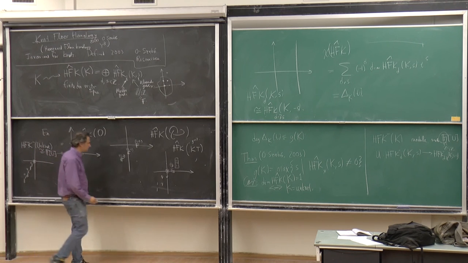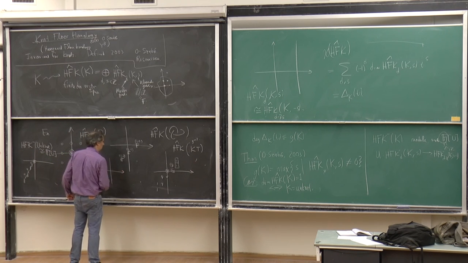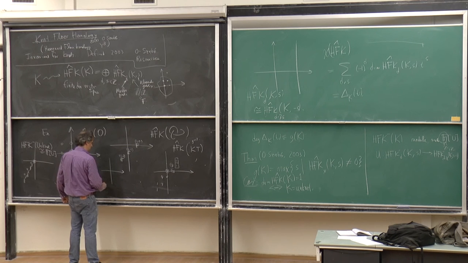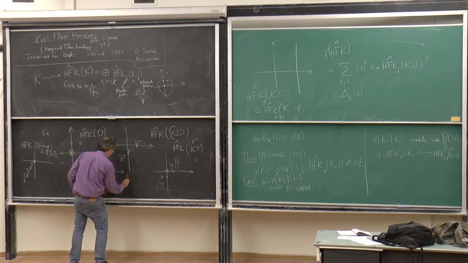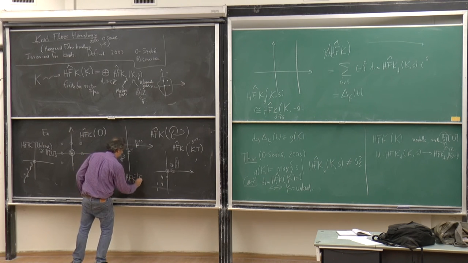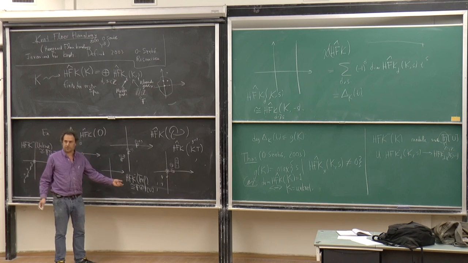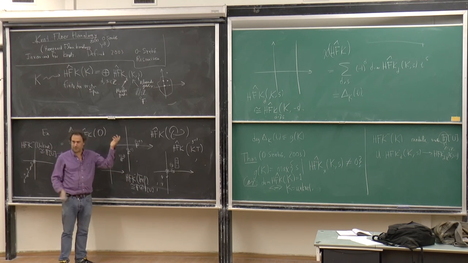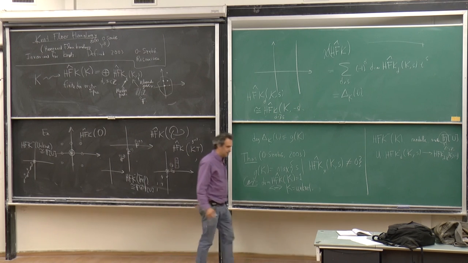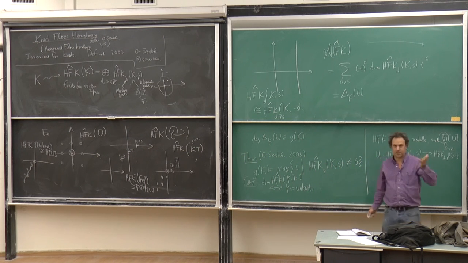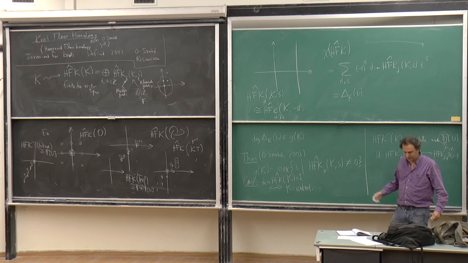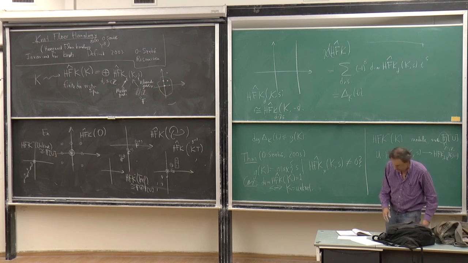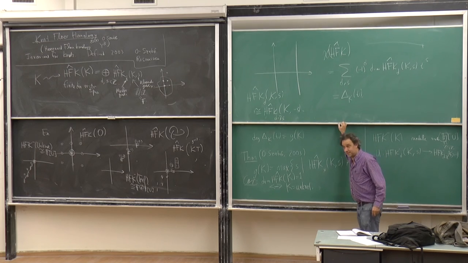For the trefoil, the module structure looks like HFK minus of the trefoil is one copy of F and another copy of F[U]. And what I mean is that there's a generator which is in the kernel of U. As an element, when I hit it with U, I get 0. And then there's a free summand. OK, so this is some more algebraic structure than HFK hat. And you might wonder, what's the purpose of that algebraic structure? And the purpose of that algebraic structure is to relate it to the four-ball genus, the slice genus.